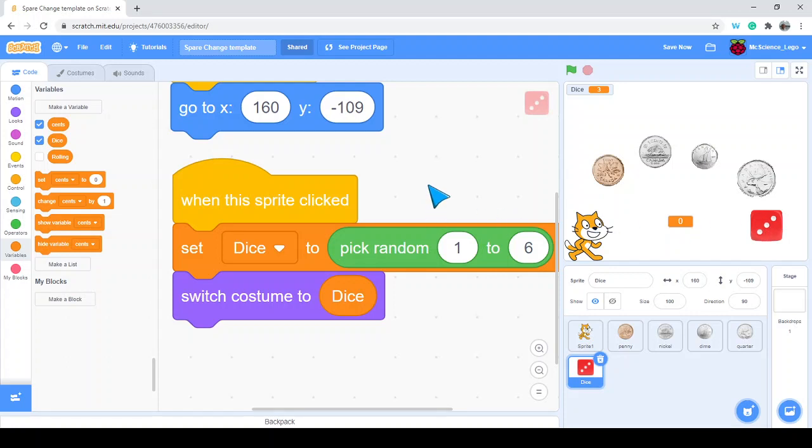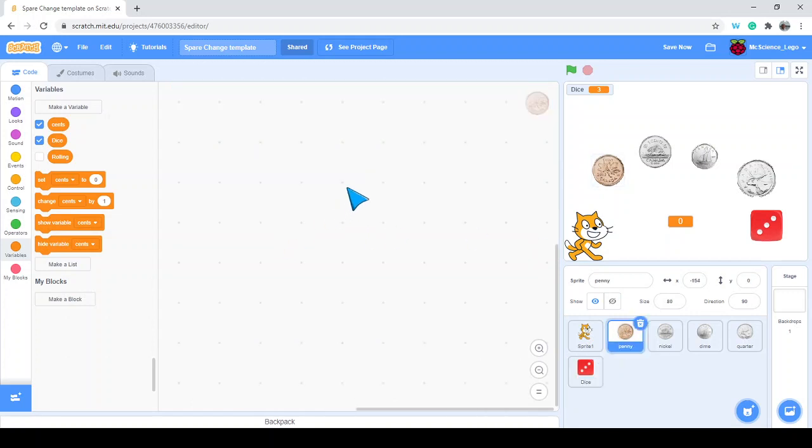So now what we can do is we can hop over to one of the coins, and then we can start to explore with that. And so let's start with our penny. So our penny, again, we're coding our penny because we've selected it down here in light blue, or we've got it up here in the top right-hand corner. So we can start coding our penny to have something.